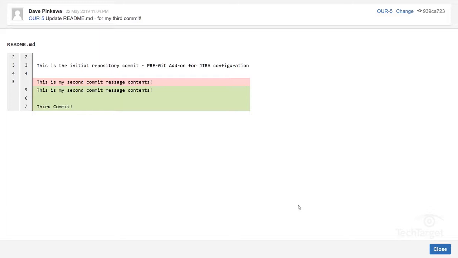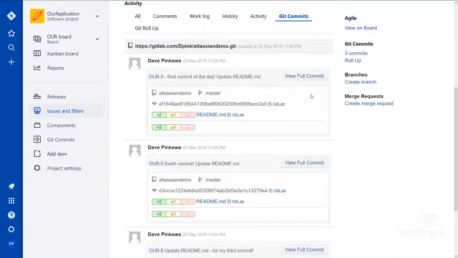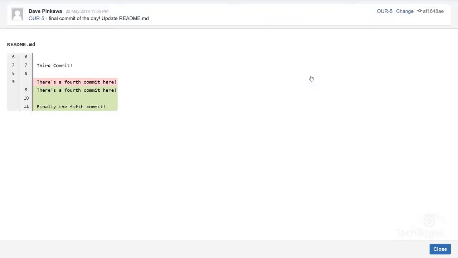We can see that the code has been changed and do that bit of a diff here to review what had been changed. This would be my 3rd commit message. And here we can see what it looks like when we want to view the final commit message that I made. And it will only showcase where the contents had changed.